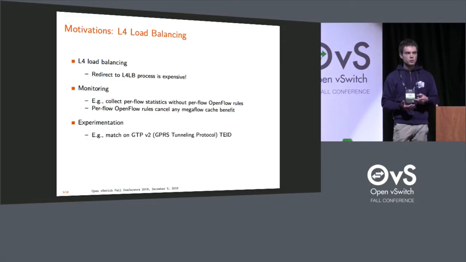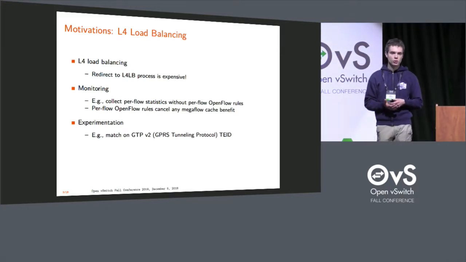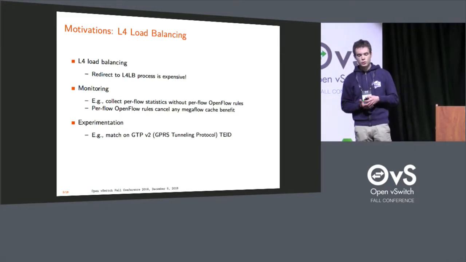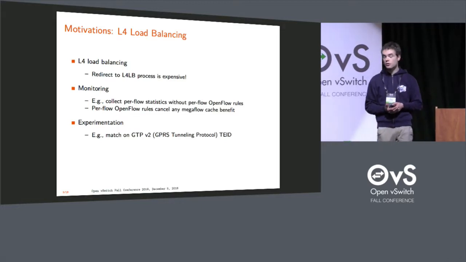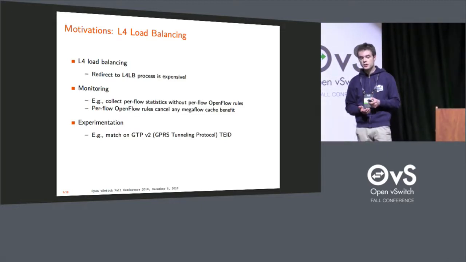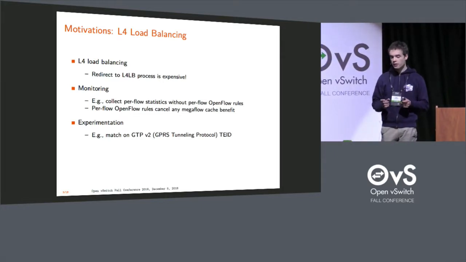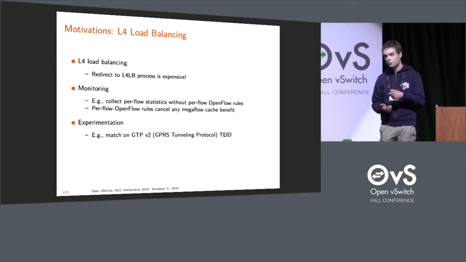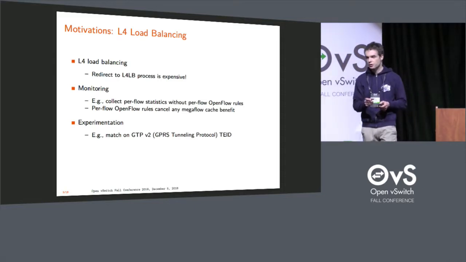One other thing we could do with an extensible Open vSwitch is experiment with pretty much anything. Recently, one of my colleagues working on LTE protocols came to me asking if, with what we were working on, we would be able to match on the GTPv2 protocol, and in particular on the TID field of that protocol. He just wanted to do that very simple thing, and currently he has to implement a new kernel module in order to modify Open vSwitch to experiment with this and match on this particular field.